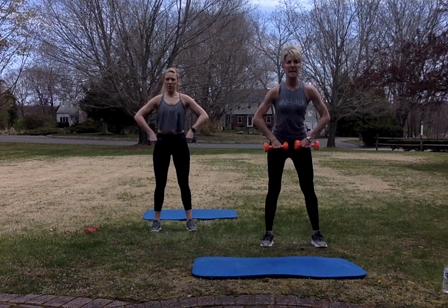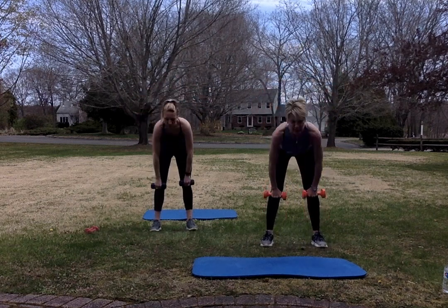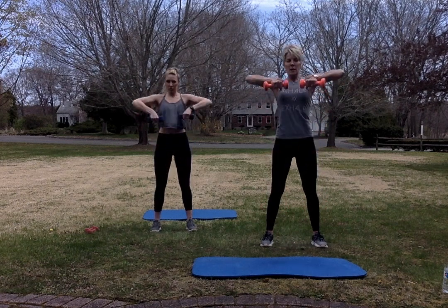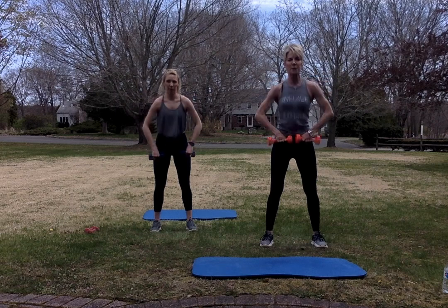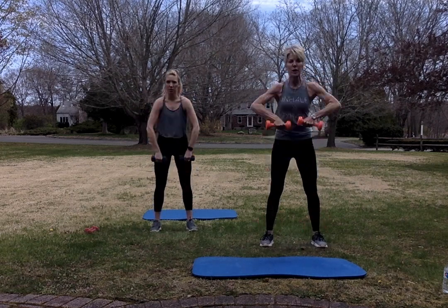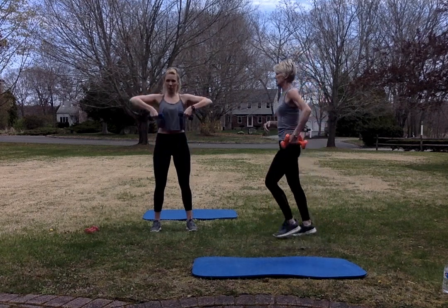squeezing the backside. Nice, right into your glutes. You should be feeling a nice stretch through your hamstrings, pulling all the way up into your shoulders. Your hands, elbows, and wrists make one straight line.